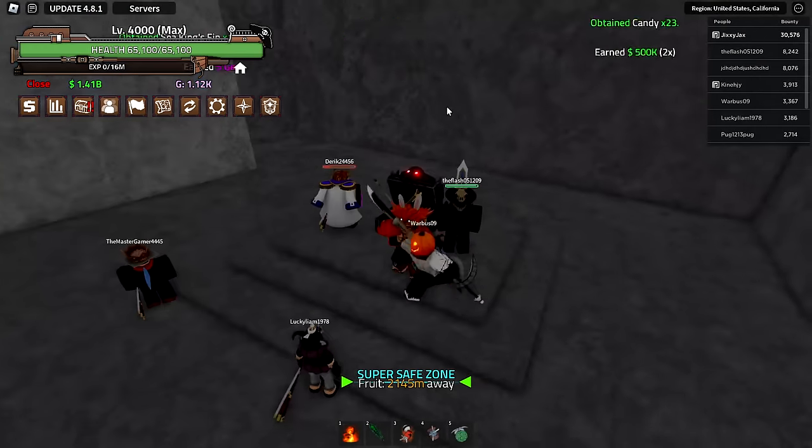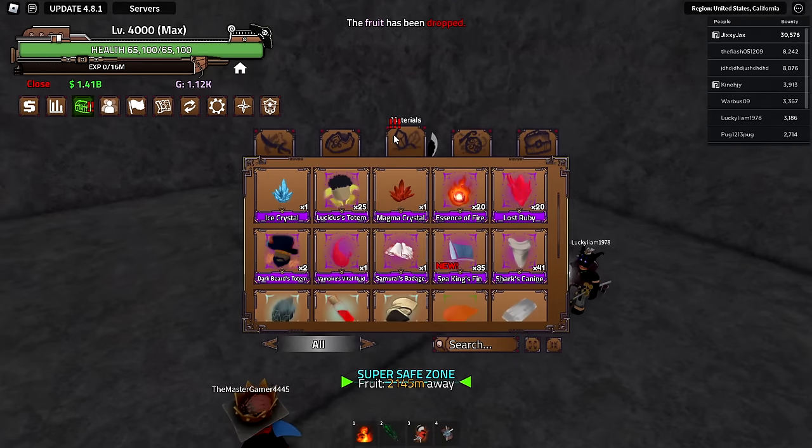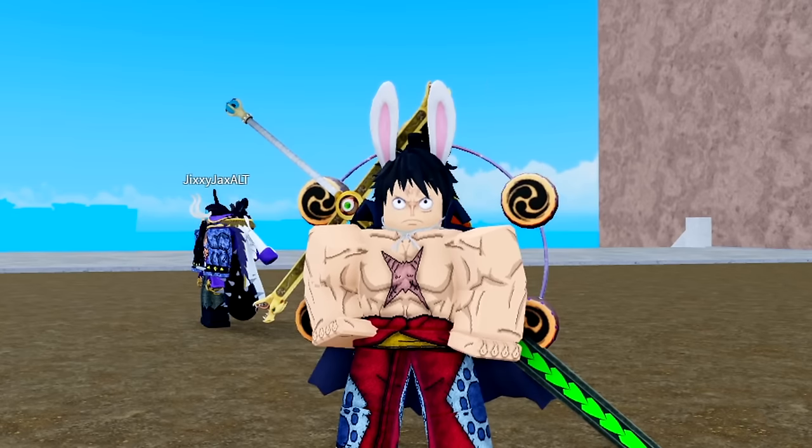Hey, look at that. I ran a Sea King and I got myself a Sea King Fin. Perfect. That just saved me 400 gunpowder. Monumental save there. Okay, and we are back 4 days later.